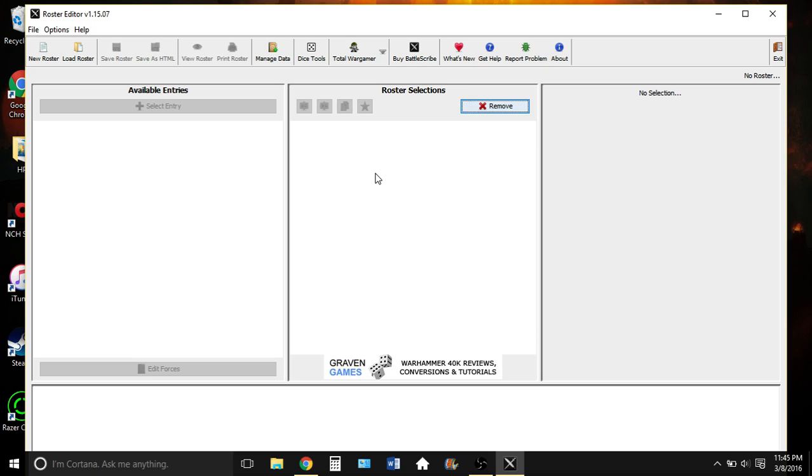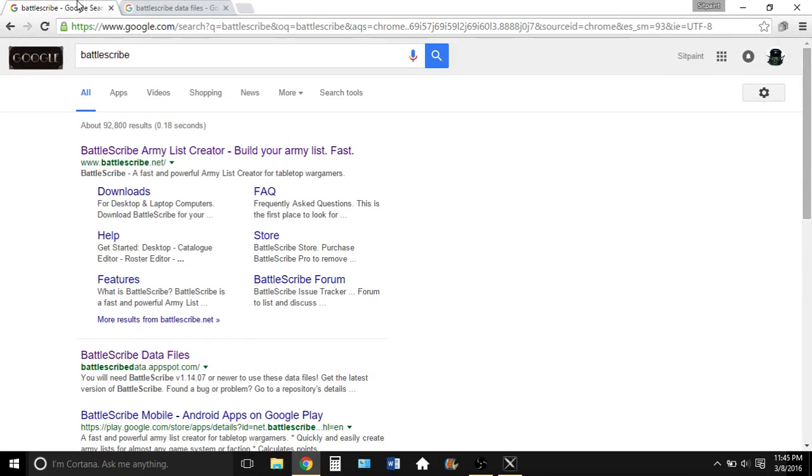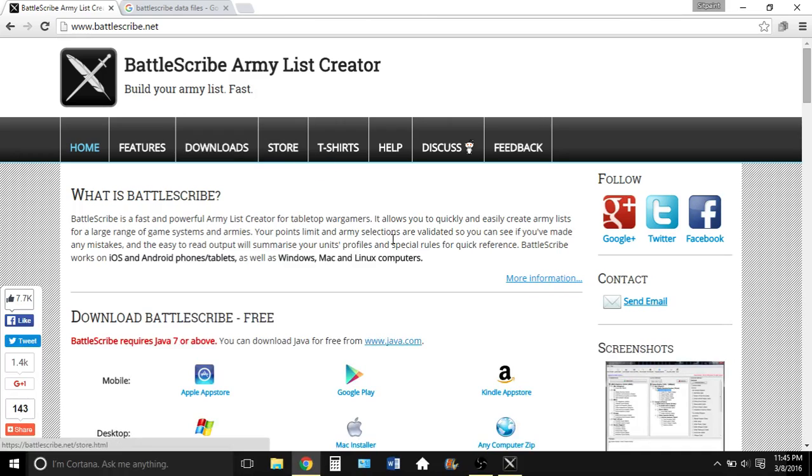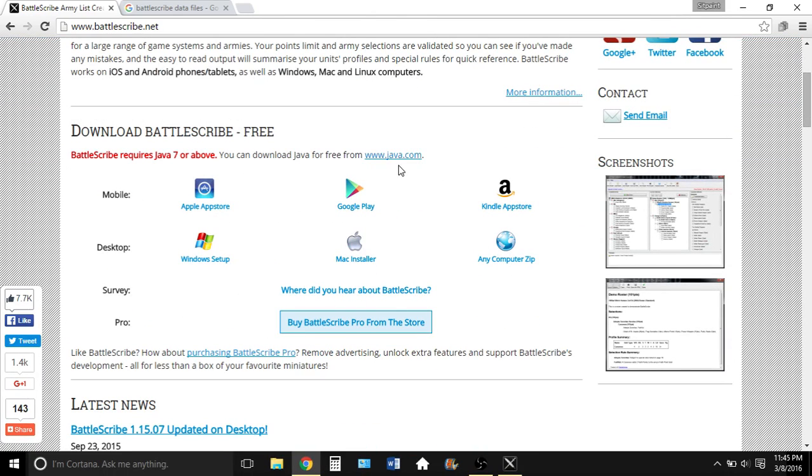Alright, so to get started, I'm going to show you guys how to do a quick download on this. Not hard at all. I just ran into it when I was cruising through Reddit. So basically you're just going to look up BattleScribe, and it's the first link that's there. You click on it, and you download whichever one you need. Apparently there's a mobile version, so that would be pretty sweet. Like if you were at your gaming store or something like that, needed to whip up a quick list. So I'm definitely gonna look into that once I can. But they have one for Mac, for Windows, all that stuff there.